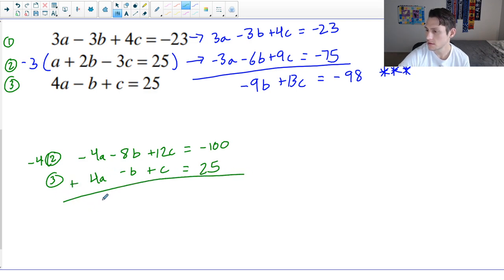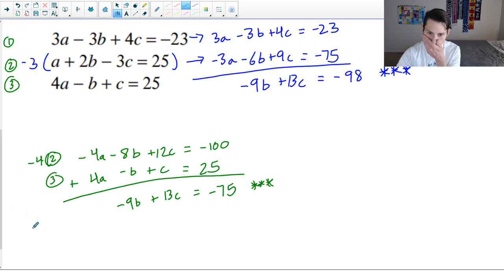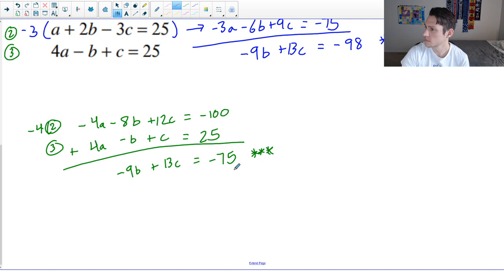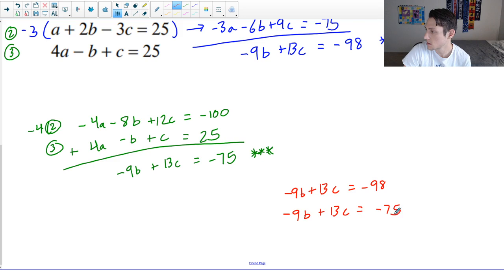I'll add those together. 0, negative 9b plus 13c equals negative 75. And I'll star this one as well. It's important that I get those starred ones, so I'll put those together: negative 9b plus 13c equals negative 98, and negative 9b plus 13c equals negative 75.